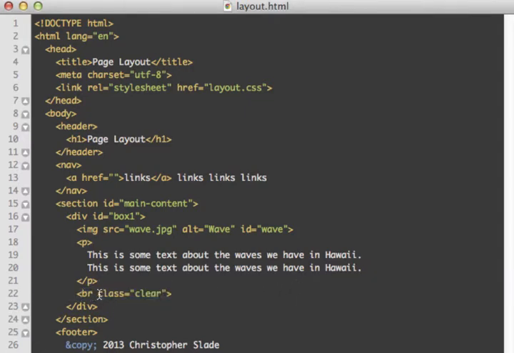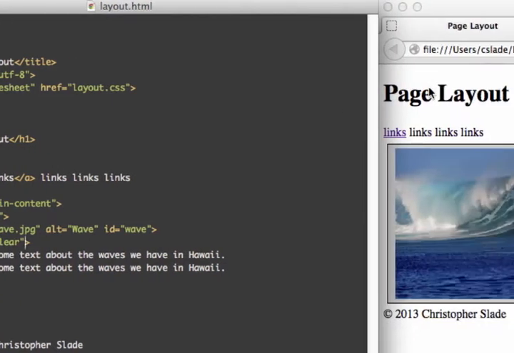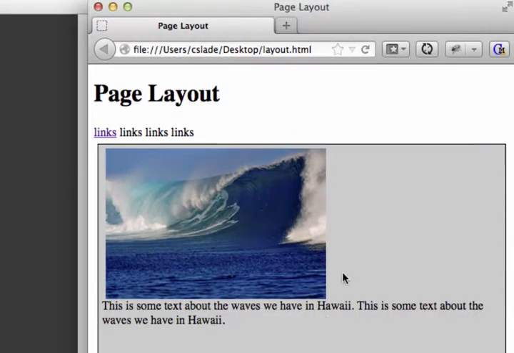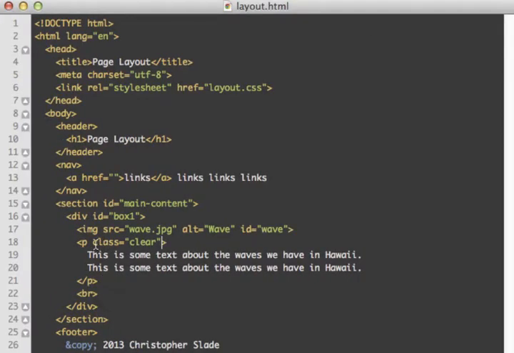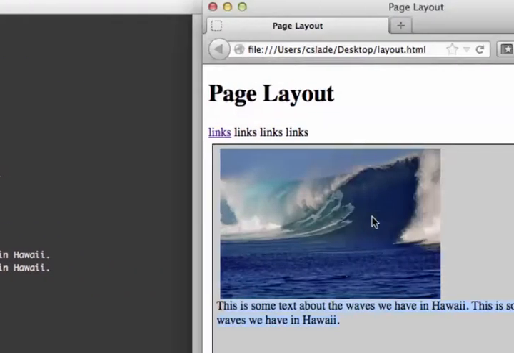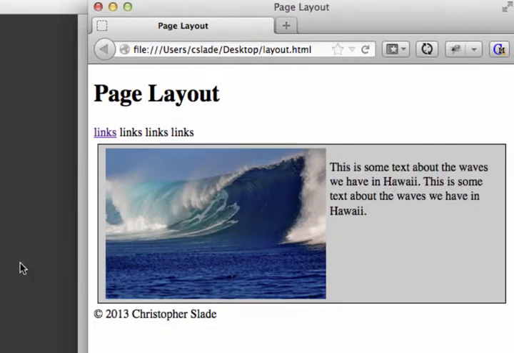Now if I were to put this clear tag on the paragraph tag up above, right here, then it clears the float and then has the paragraph text come down below. And so that didn't accomplish what we want to accomplish. So we usually just put the clear on an element afterwards. And it doesn't have to be a line break. It can also be a div tag. And that will have the same effect as before.